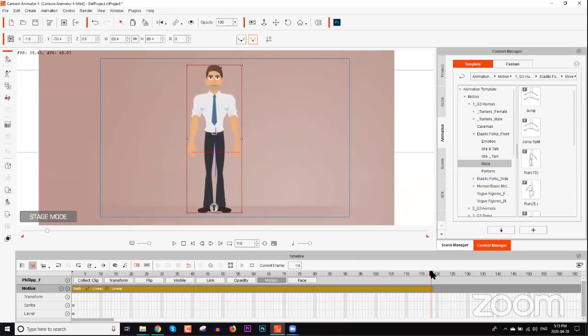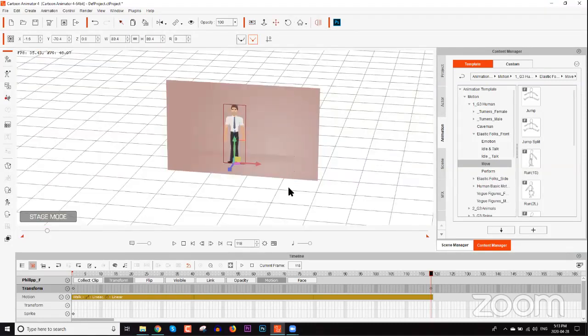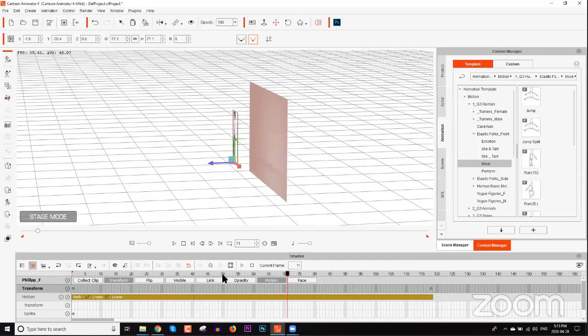Okay. Now that's all fine and dandy, but the problem with that is that if we go into our transform track, you'll see the keyframe there. Whenever we move our character or resize it, it has a transform keyframe. The problem with that is that your character is not really moving anywhere on the Z-axis. So if I go to, for example, over here, 3D view, you can see our character is not very far away. The entire walk, he basically just stays the same distance away from the background. Okay, so it's kind of a cheap way to do that.